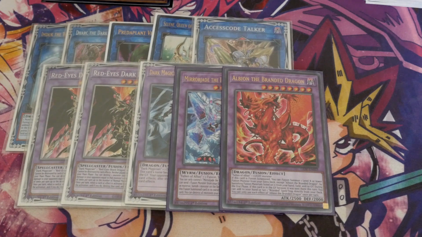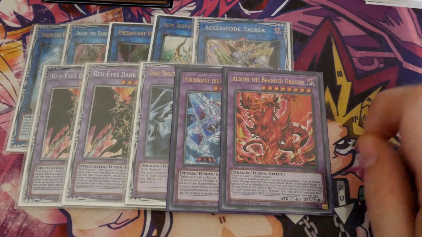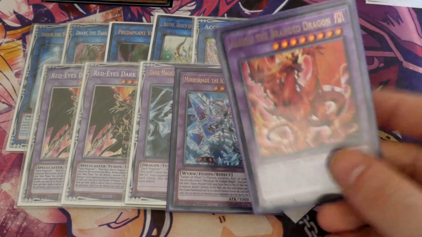So this gets you into Branded in Red. It can get you into Branded Opening. If you wanted to, it could get you into Branded Fusion should you send this during your opponent's turn. But keep in mind, when I show you the combo, you'll see why we send this during our turn as well.